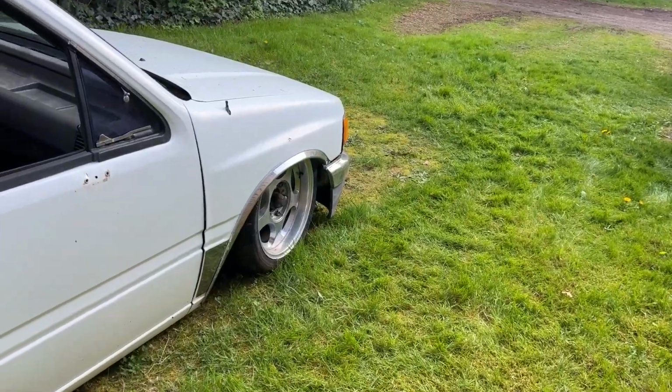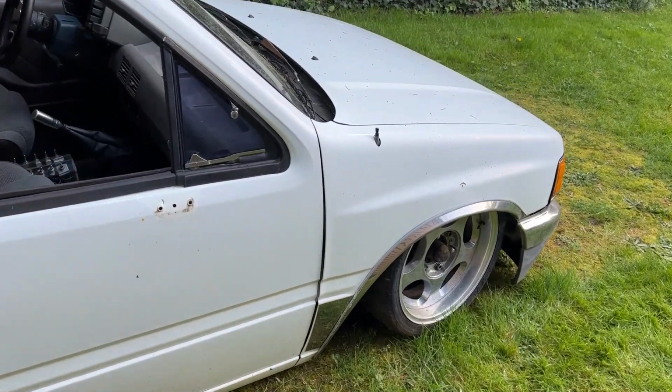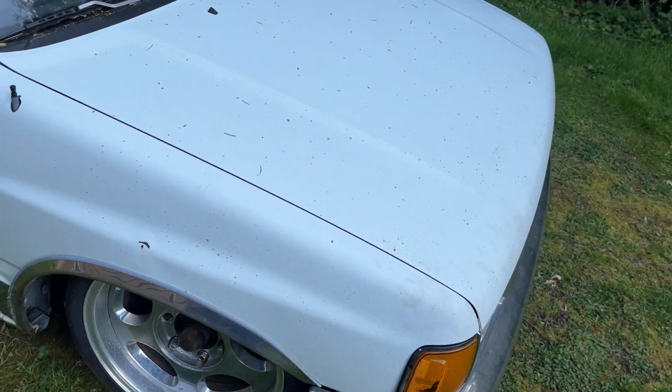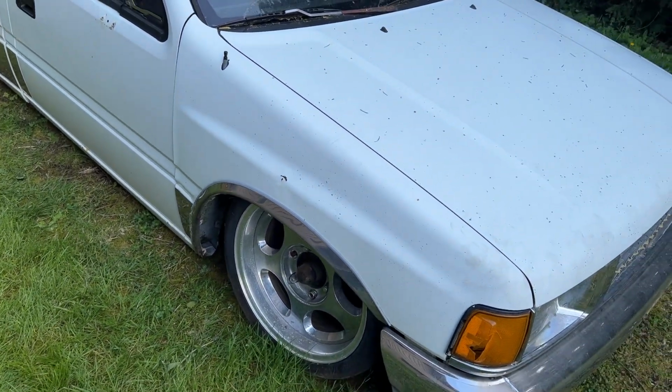My boys were all born in the span of owning it, and they all got to ride in it. The daughters have never seen it, so that's going to be kind of fun for them, now they get to have their time with it. All right, so let's flip you around and go over where it's at in life.